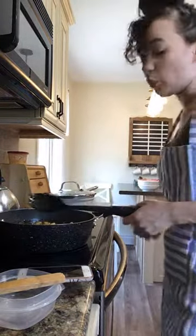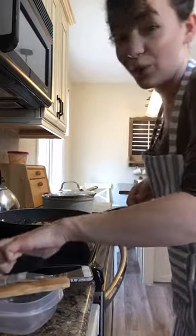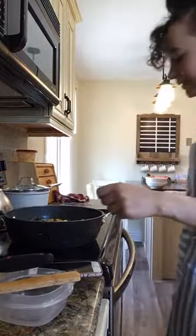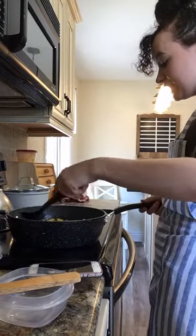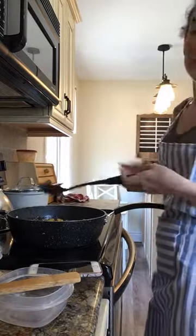Mm-hmm. Okay, you know what? I think this might be done. I don't really know, but it looks cool. It'll be fine. Close to done. We got about 3 minutes left. Maybe I'll take it off now. I think I'm going to take it off because I don't want to burn it. I'm just going to let these sit a bit more just so they have time to heat up and cook.